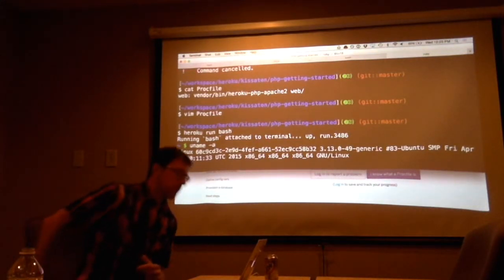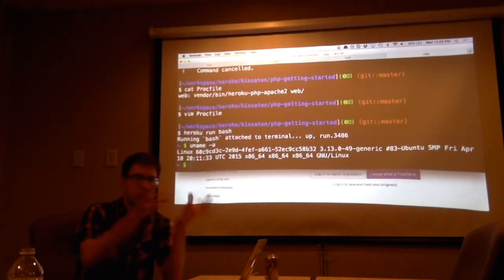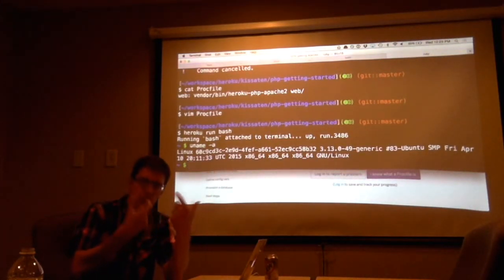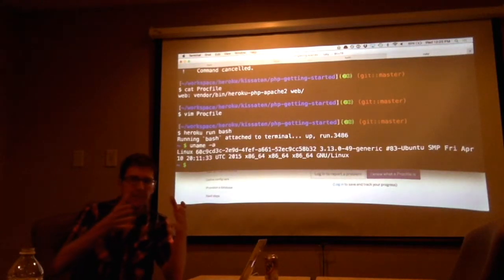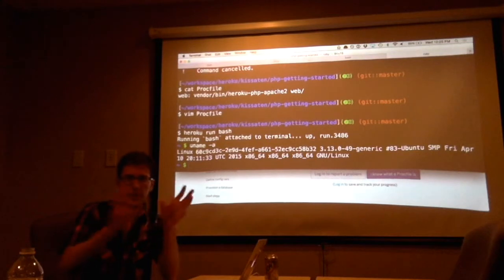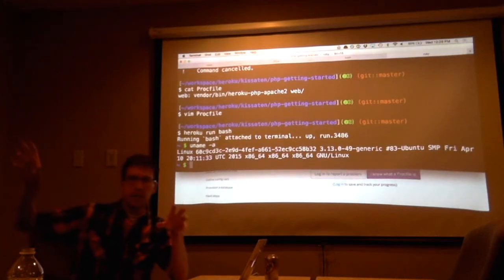So what it's done though is it's created a new container for my application. So each time I scaled up, when I scaled from 1 to 5, I wasn't just launching new processes. I was launching new containers, which are effectively highly isolated groups of processes that can't interact with each other. And so when I execute heroku run, I'm getting a new container, a new isolated environment.